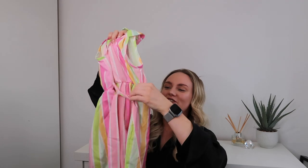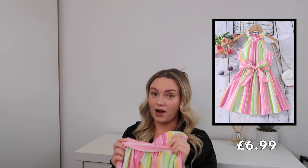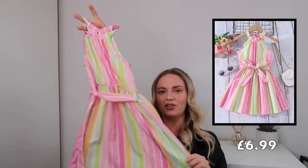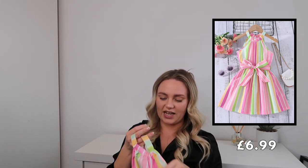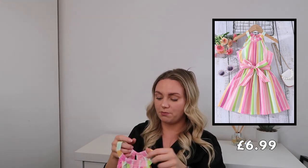On to some exciting girly stuff. We have this gorgeous little dress. And do you know what I'm getting from this dress? Do you know in Mary Poppins when they jump through the chalk drawing and they've got those gorgeous dresses on? I know that they're white, but they do have sort of like a candy stripe feel to them. And this is just giving me candy vibes. I just feel like she's a little lollipop kid. Just love it. Stunning. And I'm pretty sure this was like a fiver. I mean, it's such good quality. It's not crappy material. It's not see-through. It's good. I wish I got this in other colours. They do it in multiple colours, but this was Millie's favourite.